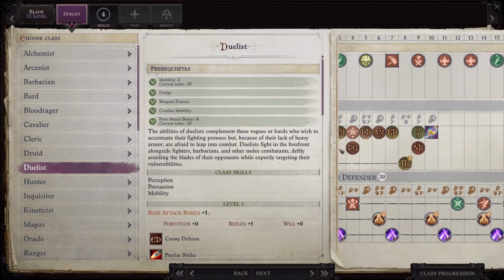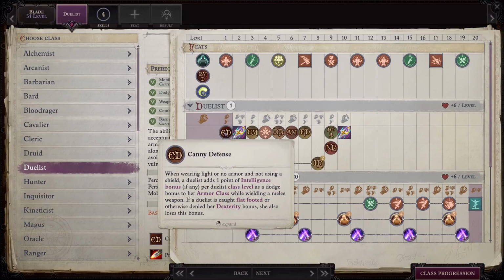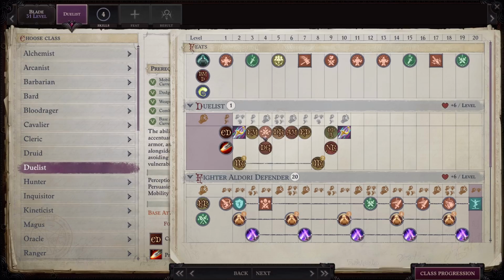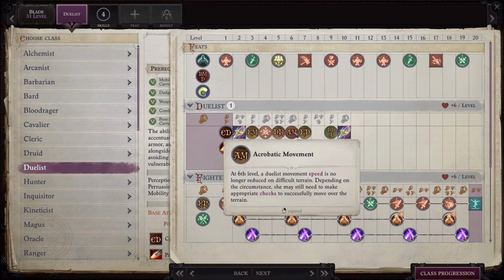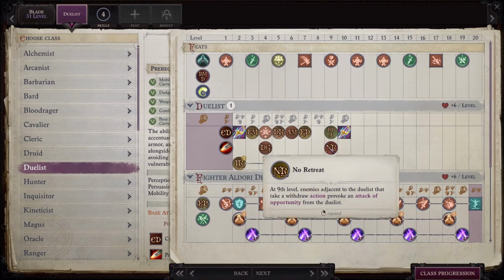Next up, Duelist. Right from the first level, you're going to get Canny Defense, which means you can add 1 point of intelligence bonus per Duelist class level as a dodge bonus to your armor class while wielding a melee weapon. By the way, keep in mind that dodge bonuses, unlike enhancement bonuses or other types of bonuses, stack. So you can get as many dodge bonuses as you want, all from different sources, and they will all work together. This class also gives you a lot of other great things, most of them geared around defense, and it fits in perfectly with everything that we want to do.